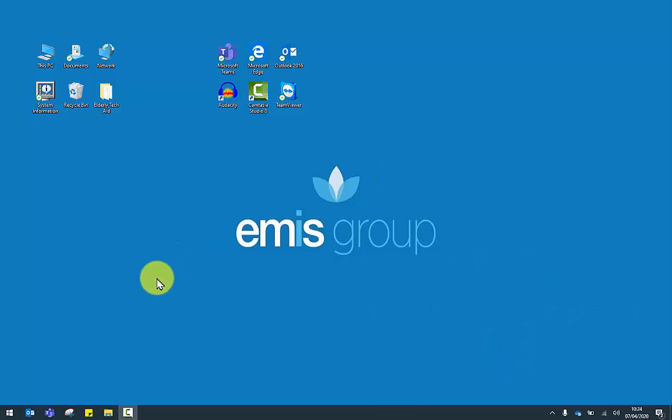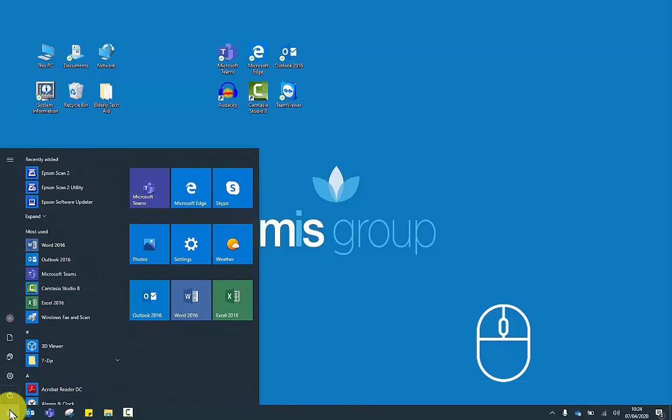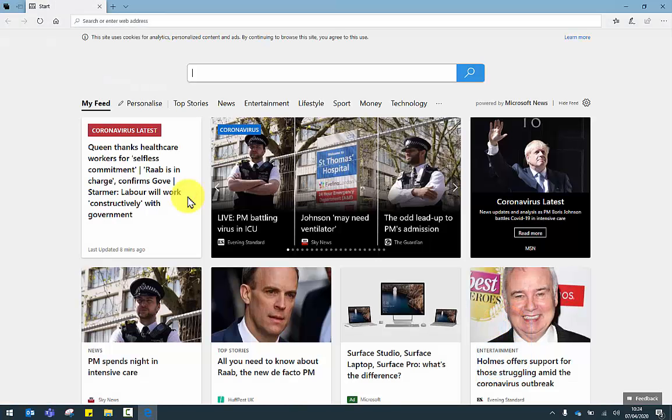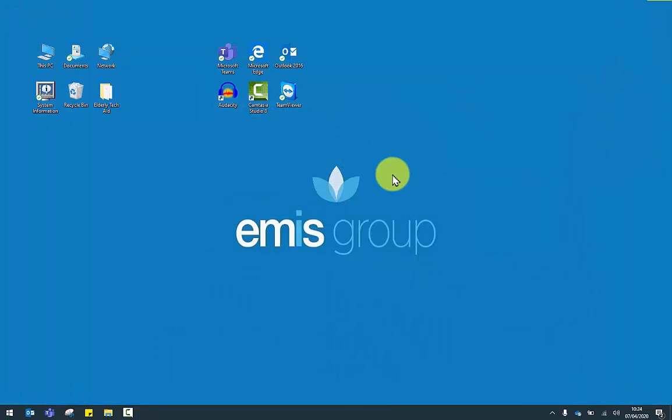Now I'm moving the mouse to the bottom left-hand corner of the screen, and I'm going to use my right index finger to left-click on the Windows icon. I can then see a list of programs that I can use. For example, if I wanted to open up the internet, I can left-click on a program called Microsoft Edge. Depending on the computer you are using, it might state Internet Explorer instead. So if I left-click there, it opens Microsoft Edge. And then if I wanted to close this down again, I can click the cross in the top right-hand corner, and that takes me back to the front screen.